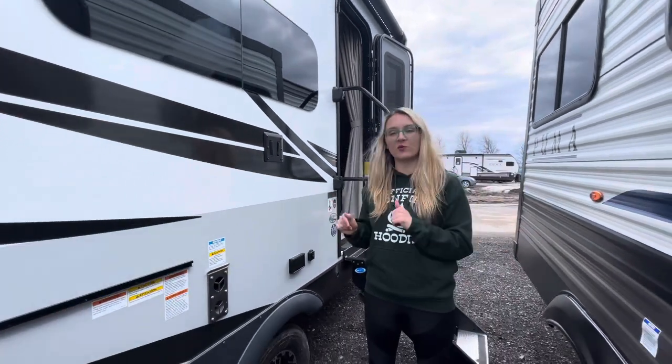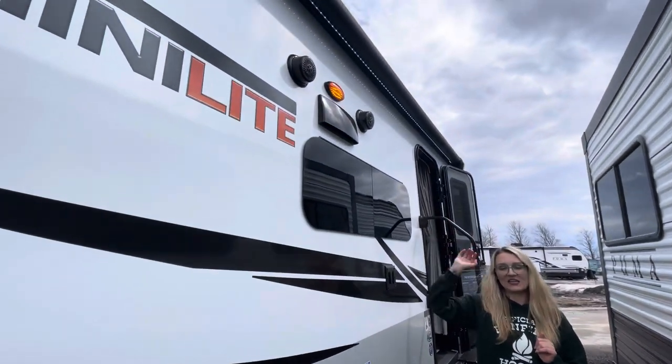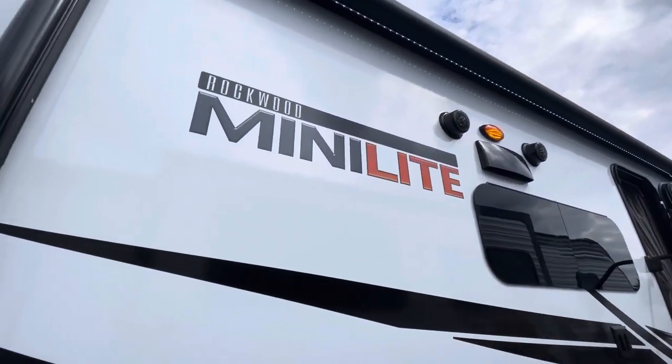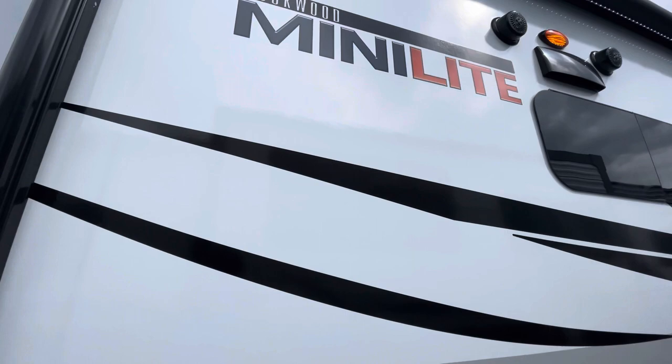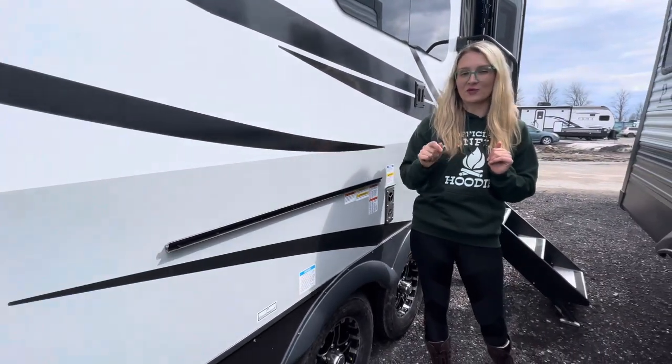So let's get right into it before we pop inside. You can see we have the frameless windows, exterior speakers, large power awning with light up LED gauges, and this grill mount rack right here. The grill is inside in a nice box, ready for its new owner.